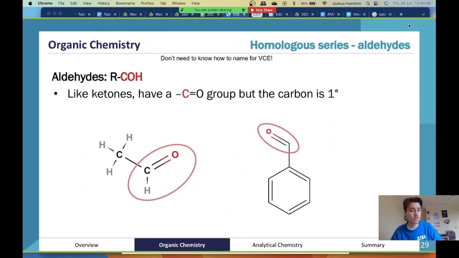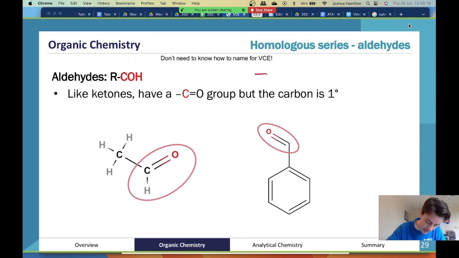Aldehydes are far more useful. We use aldehydes in things like formaldehyde, if anyone has heard of that. Formaldehyde is what we use to preserve dead tissue. So we preserve bodies, like when people have their dead animals in a tank that uses formaldehyde. You will have heard of formaldehyde before, I'm sure. It's used in lots of crime TV shows and things like that. Formaldehyde is really the most common aldehyde that's used. Aldehydes are really, really useful, and we'll discuss why in a little bit, but they are primary.